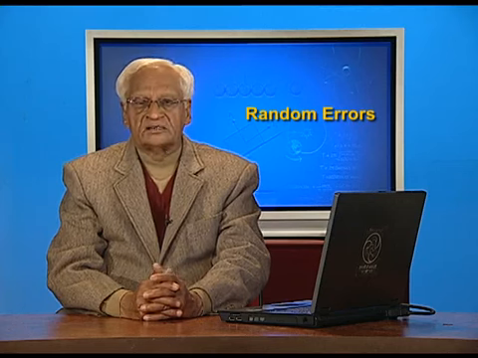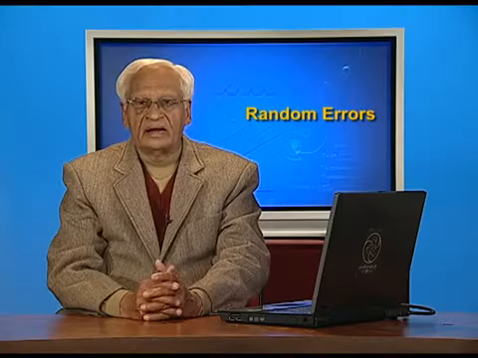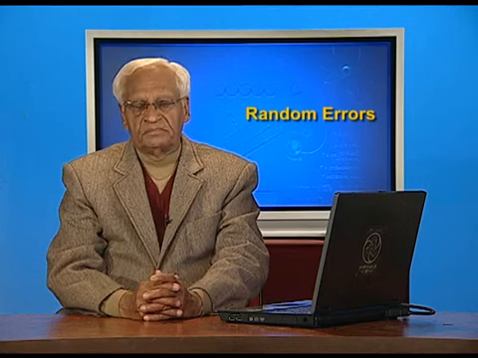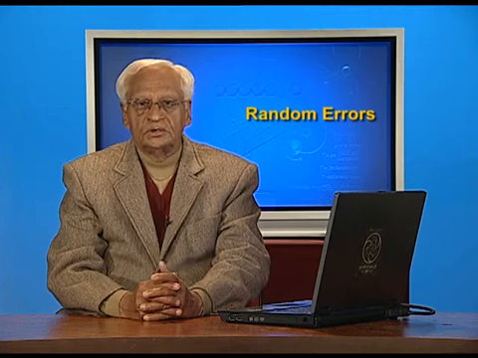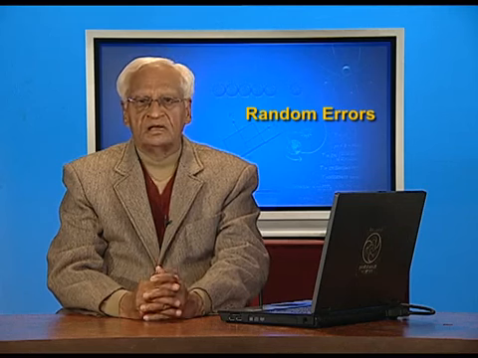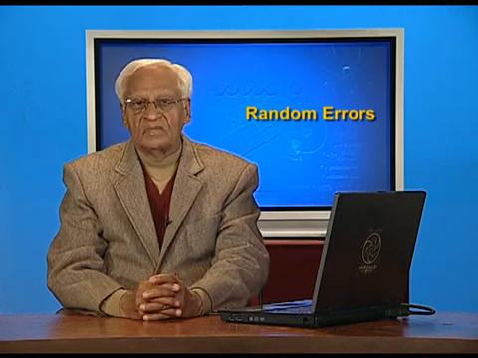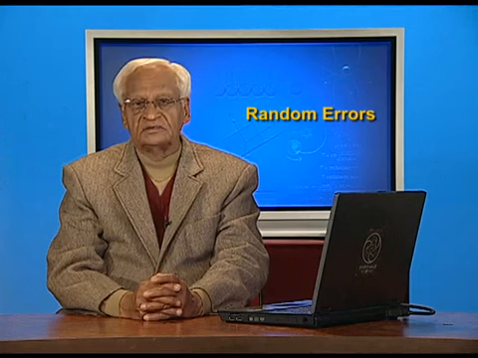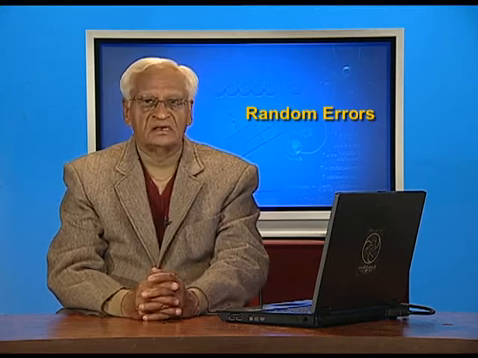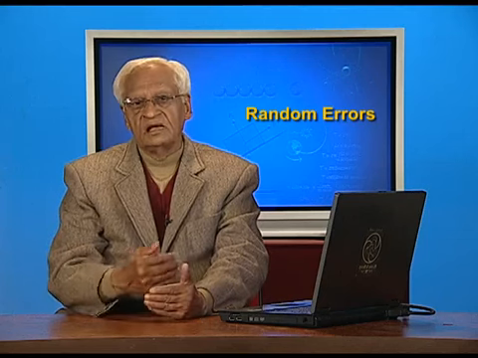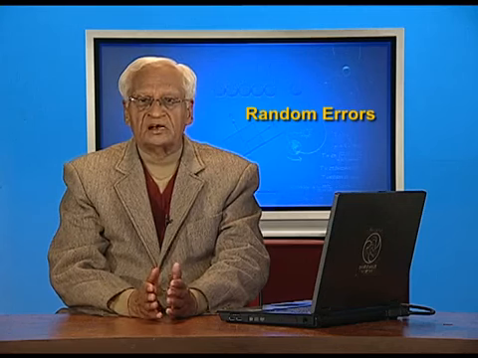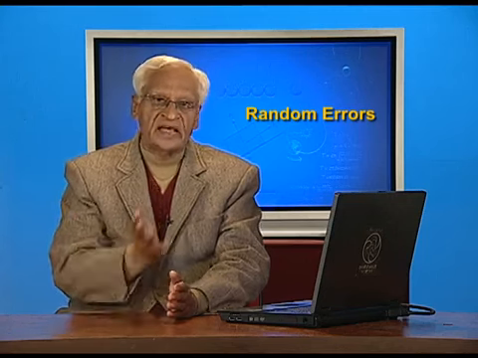The other kind of errors are random errors. Random errors are unpredictable. Let me take an example. Suppose your teacher asks you to measure the length of your classroom. You take all precautions which are necessary to measure the length. Even then, if you measure the length 5 times, you would not get the same result. Sometimes, suppose the length is 5 meters, sometimes you will get 5.1 meters, sometimes 4.9 meters, and so on. Random errors can shift the result on both sides, higher side as well as the lower side.